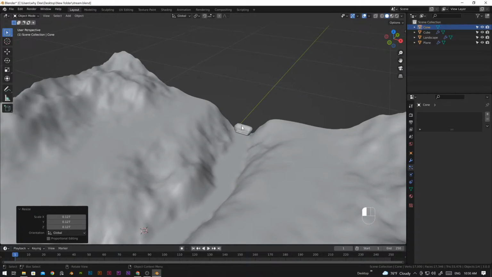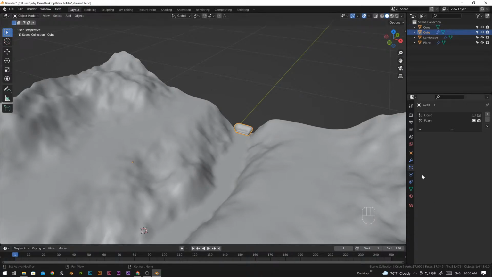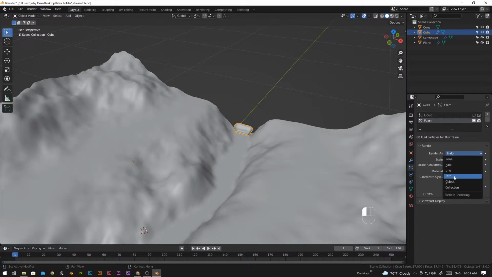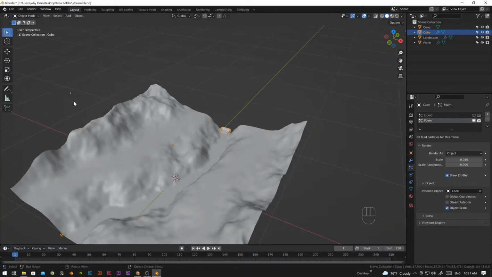And now let's select the fluid, and from particle we're going to select the foam and open render, and then we're going to render it as from halo to object. From object we're going to select the cone, or you can choose the eyedropper and pick the cone as well.